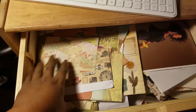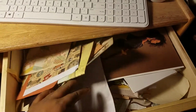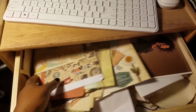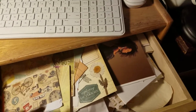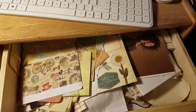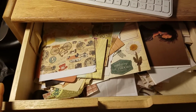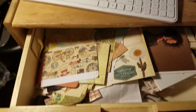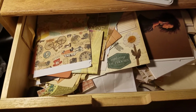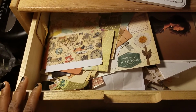And I also keep the bigger scraps in this drawer, and my rule is that I don't let it get higher than this. And the minute it does, if I don't use up everything, I'm just chucking it, because I am determined not to have too much junk around me. And if it's not in use, I'm not going to keep it for its potential, because if you have too much, you will never get to it.